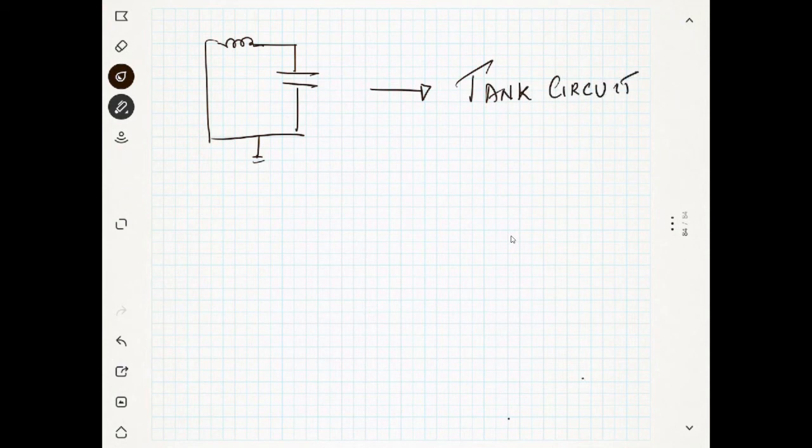Because a tank is used to store water, right? Yes. Here there are two tanks to store energy. One tank is the inductor, another tank is the capacitor, you can say. So there are two energy storing elements, and you can see that these guys will exchange the energy between them. If you start this circuit, if you give some voltage to this circuit or just an impulse to this circuit, it will make the oscillation. Is it possible practically?